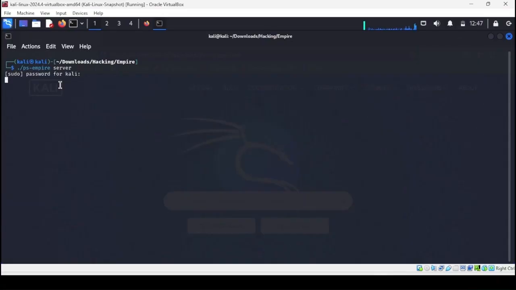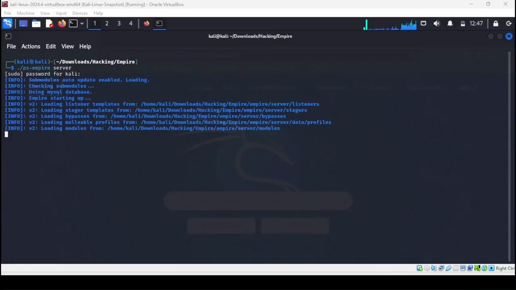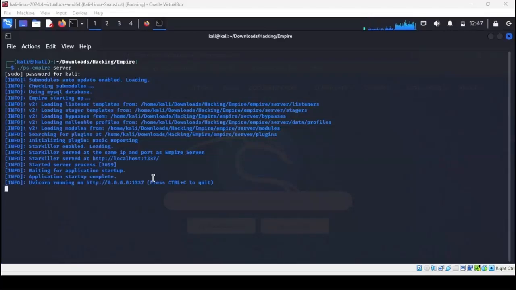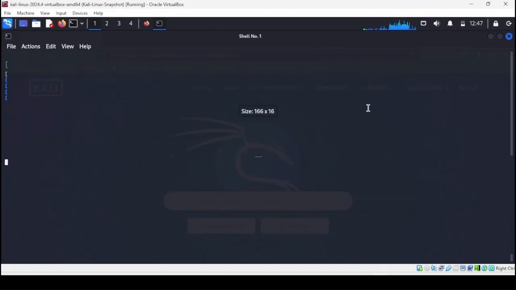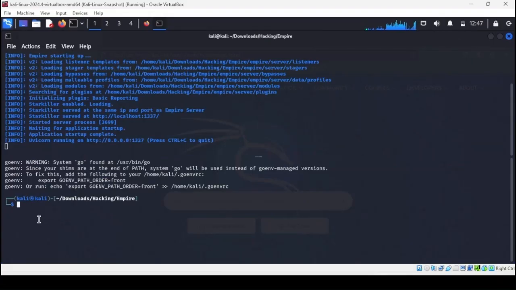I input my Kali password. As you can see, Empire is powering up. So I'm going to wait for it for a second. Now it has finished. So I'm just going to split my terminal and then run Starkiller. Starkiller is the graphical interface for Empire.